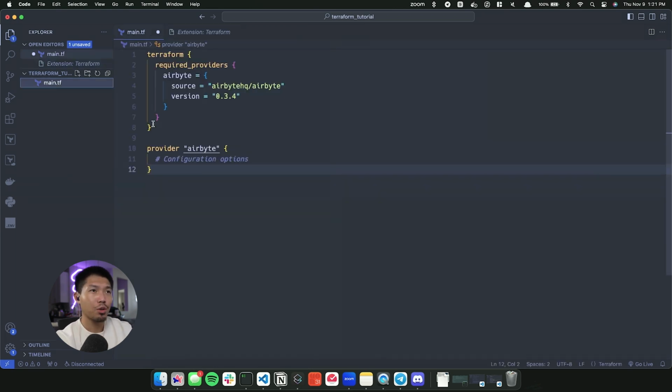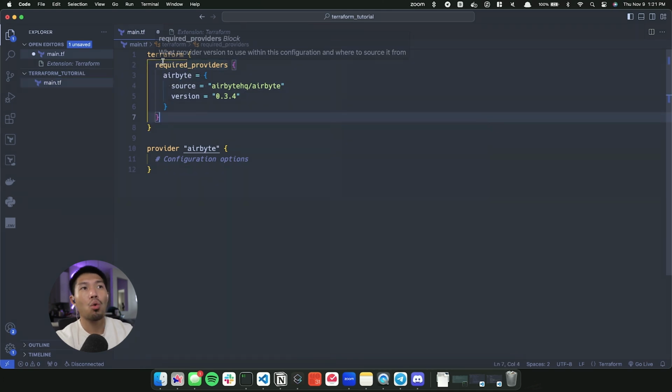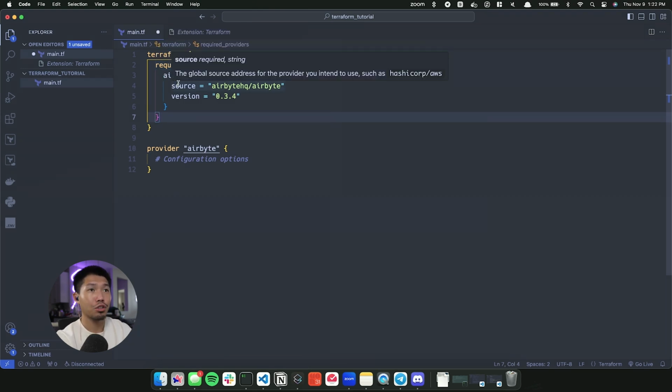But one thing to note, we're going to see a terraform object here, and wrapped inside of that is going to be the required_providers. So we're requiring this to be able to use the Airbyte provider here. Now, within that is going to be airbyte. We're providing the source of the provider itself, which is going to come from our repo, as well as the versioning. Now, you don't have to. You can omit the version, but I do recommend that you have the version there so that, in case in the future you choose to upgrade, things may break, so you know which version is going to be stable for your current instance of your Terraform modules here.